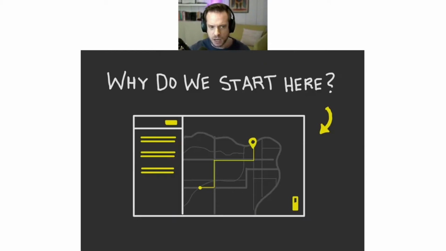And so I asked the question, why do we start here? Why do we start with this user interface pattern? And really what I'm saying is, why do I start here? This is an introspective question. I find myself starting with this design pattern quite often when I'm approaching new problems in the geospatial sphere. I wanted to know, why am I pre-programmed this way, and what can I do to break up this pre-programming to possibly think through alternative user interfaces that might benefit the user more than this Google Maps pattern.